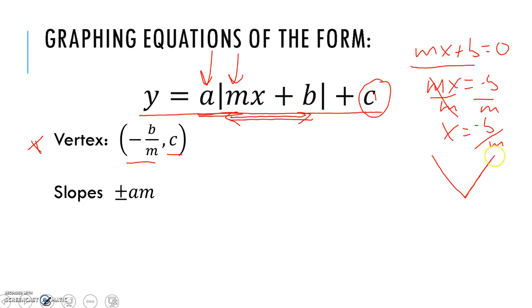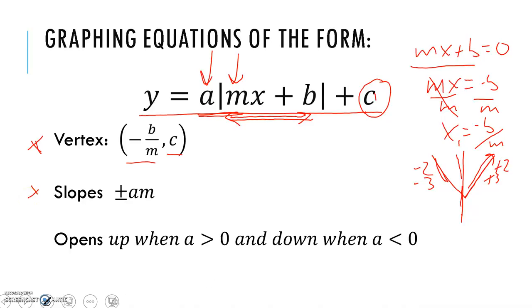Like if this has a slope of +2 here, this would be a slope of -2. If this was a slope of +3 on this side, then this side would have a slope of -3. They're always going to mirror each other because there is an axis of symmetry going down the middle of those graphs. That'll always give us the slopes.